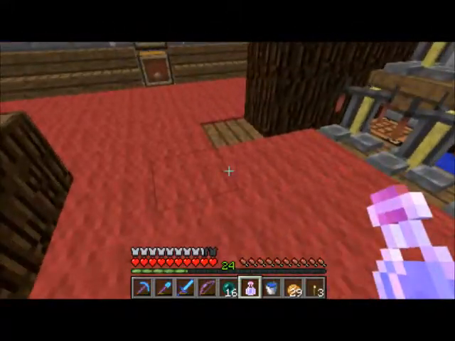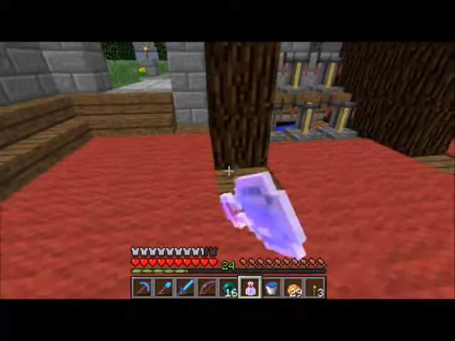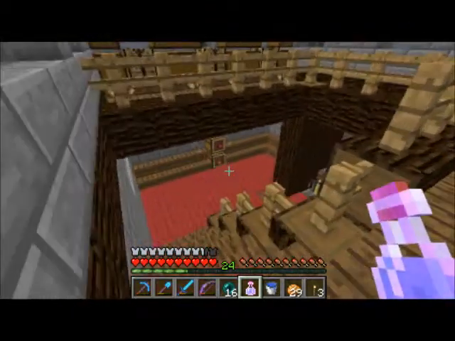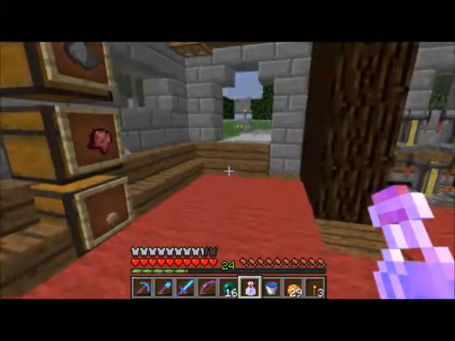The reason carpet's missing here is because someone did a pumpkin theme thing for Halloween, and you can't place pumpkins on top of carpets, so they had to remove them, and I've yet to replace them. Got more storage up here. But overall, I'm quite happy with the way the interior of this building looks. I think the exterior could be better, but the interior certainly is good.